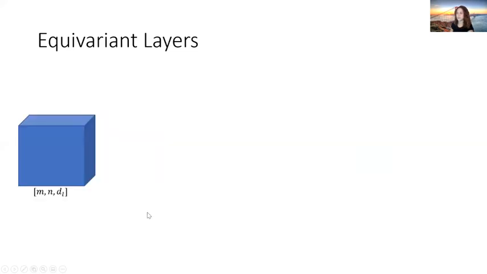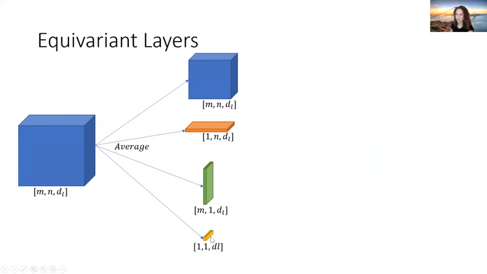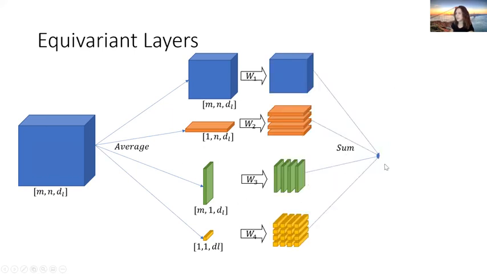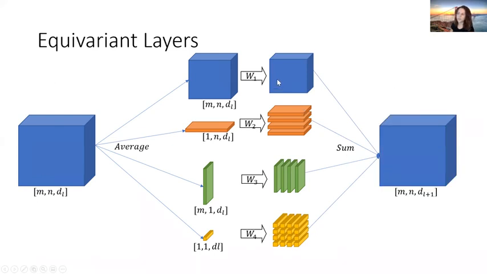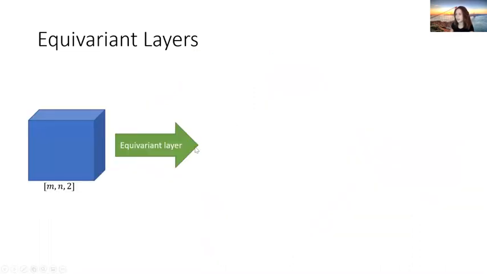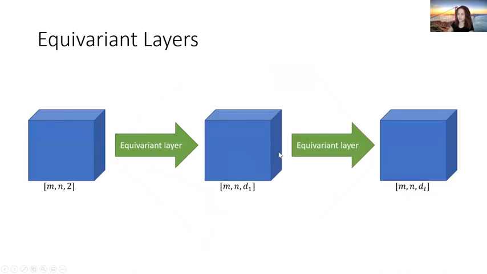Okay, so to summarize, we have these 4: we leave the input as is, and then we average over the rows, over the columns, and over both of them. And we apply a very simple linear layer on each of these things. And finally, I sum. So about what you asked, I sum over this and this and this one and this one, and PyTorch expands them automatically. So this is the one layer which preserves the structure of our input. And now we have a bunch of these layers, one after the other.